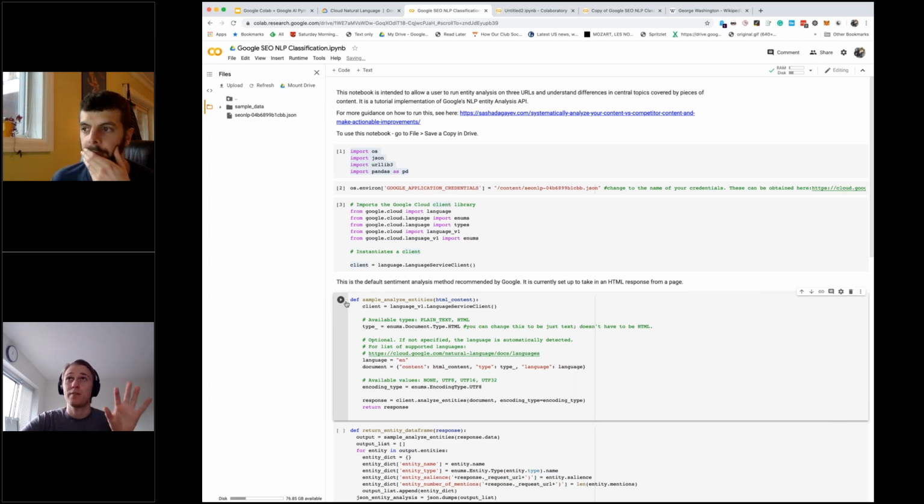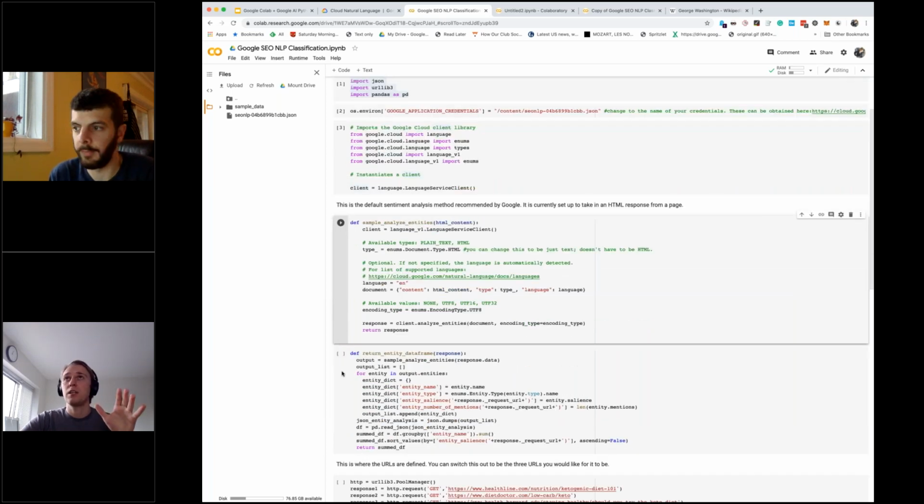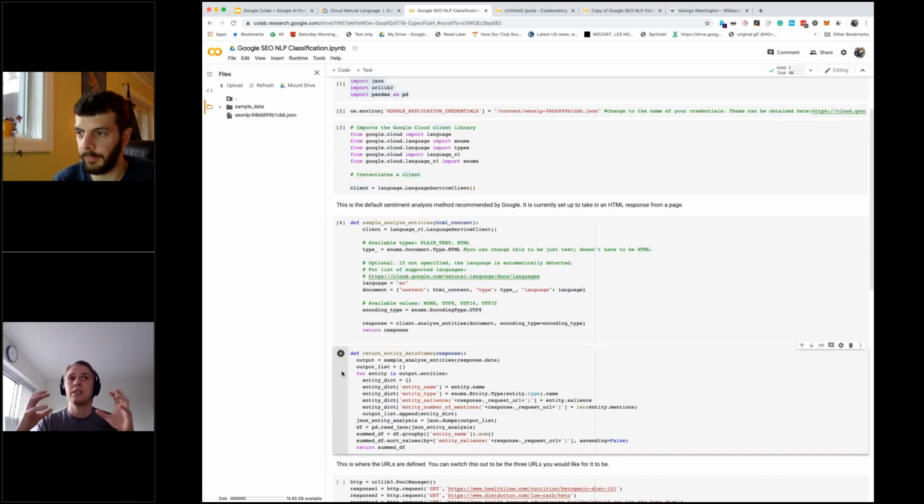And this is just a definition of the API. This function here takes the HTML, feeds it into the API, and then puts it all together into a nice, easy to analyze table for us. So we'll go ahead and run this.